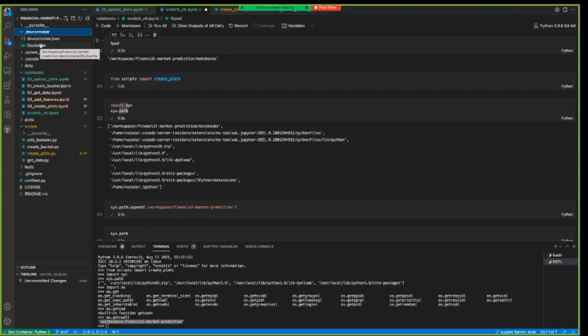Which way is preferable? Can you go to the Docker? I think I have an answer. Oh, you want to hear mine? I'd like to guess. What's your guess? I think it's going to be preferable to do it in the Dockerfile because the JSON file is strictly related to VS Code. And so doing it in the Dockerfile would mean if somebody's not running it in VS Code, it would do the same thing. Yes, you are right.